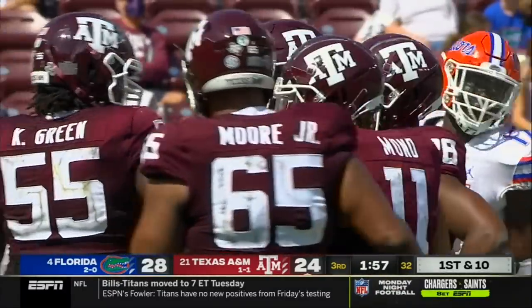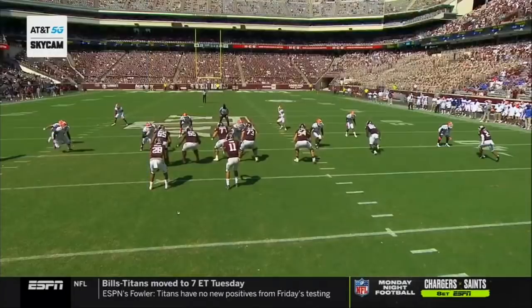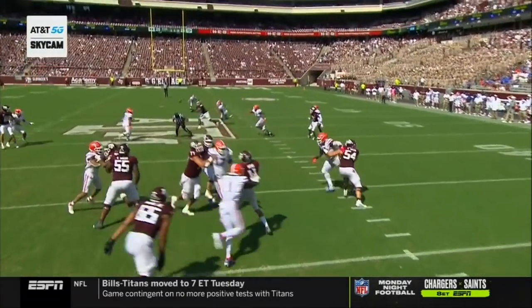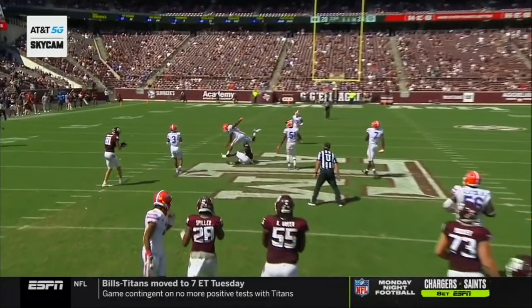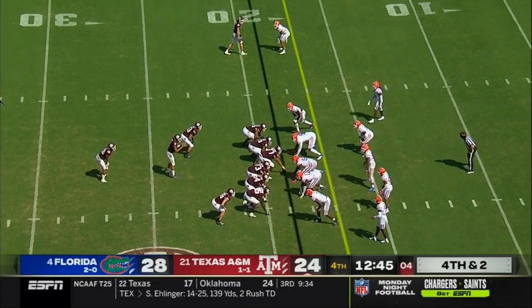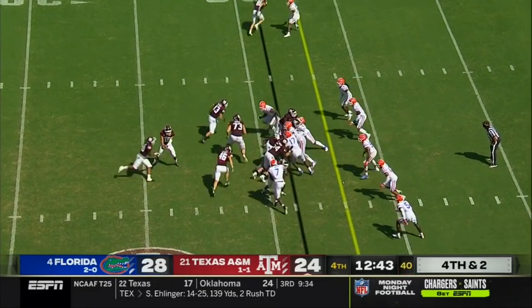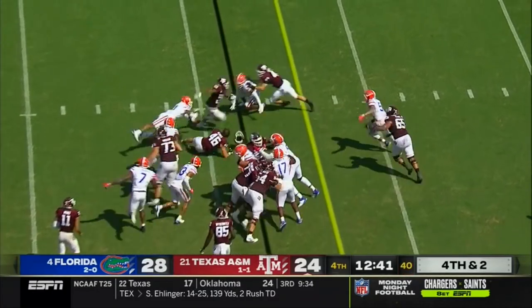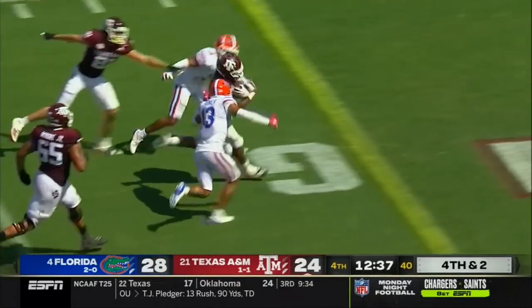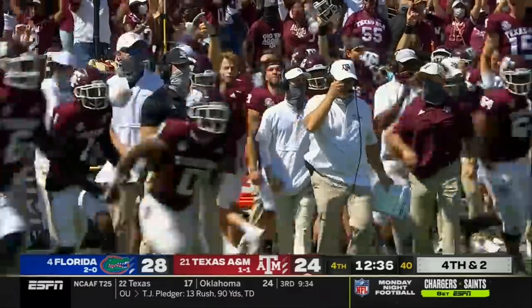Let's take a better look at that from the AT&T Sky Cam. Someone check his gloves — is there some Velcro on those? My goodness. Kagan Baldry in here with Spiller on fourth and two. Spiller cuts it back, has a first down — and Moore — he's got a touchdown and the lead for A&M.